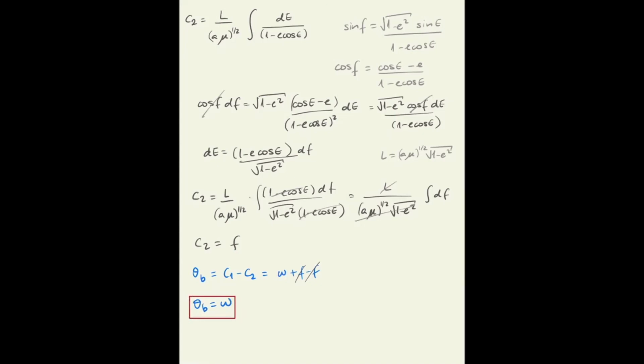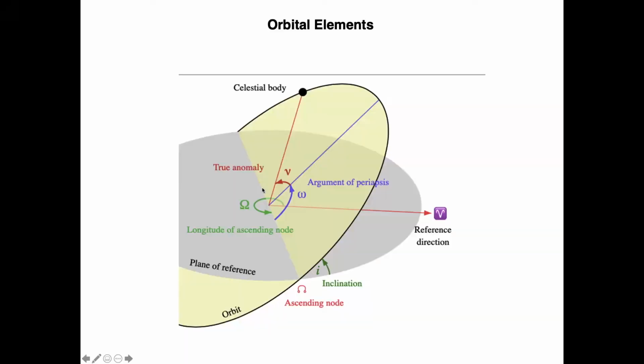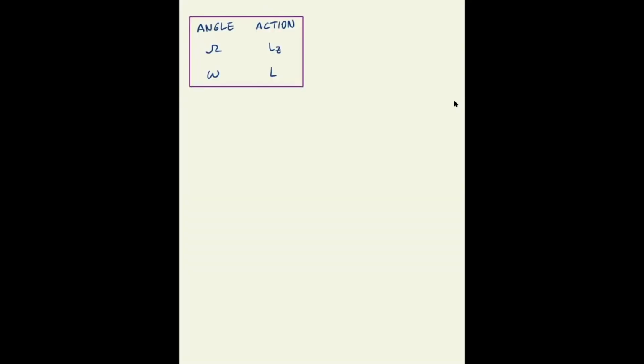And this is again constant because the Hamiltonian does not depend on JB. The associated Hamiltonian equation for theta B, the derivative of the Hamiltonian with respect to JB, is equal to 0. So in the two-body problem, the argument of the pericenter is fixed. The orbit does not precess. So we found that the longitude of the ascending node is constant, and the argument of periapsis is also constant. That means that in the two-body problem, the line of nodes is constant and the line of apsides is also constant.